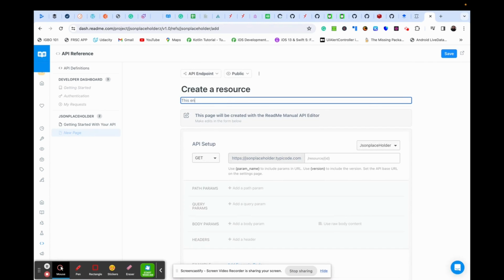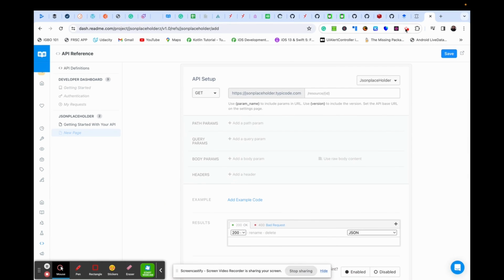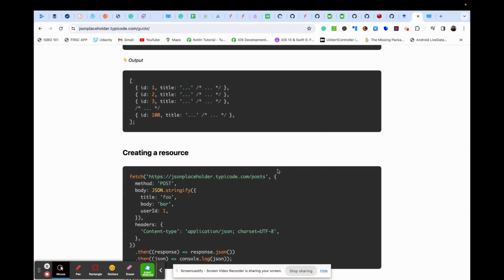So this endpoint, let's just use one, create resource. Okay, so now we have our title, we have our description, then the body.